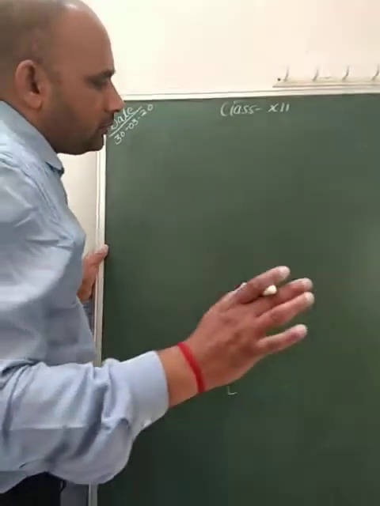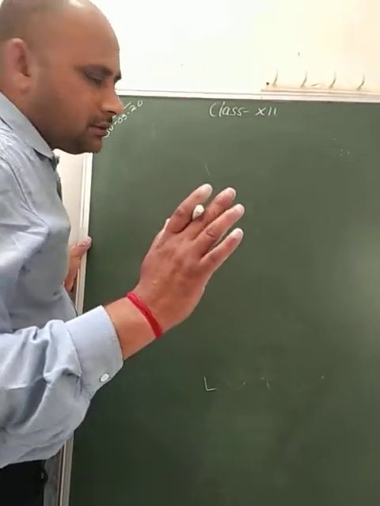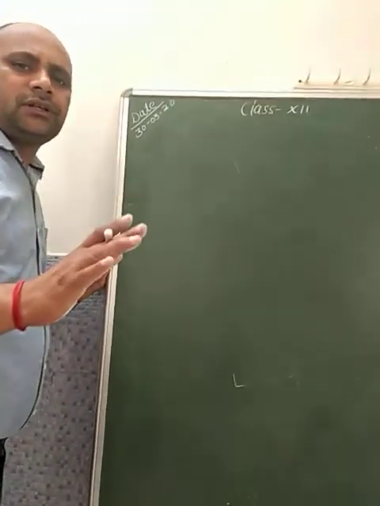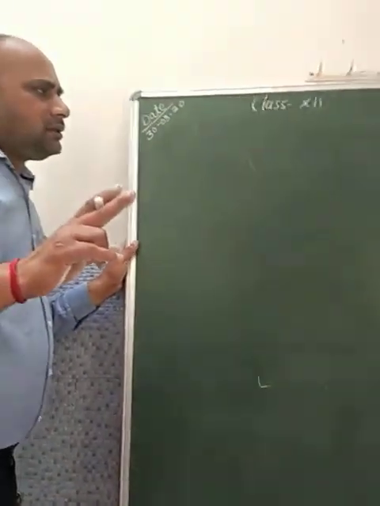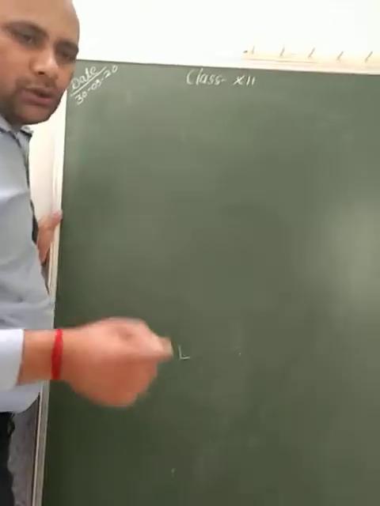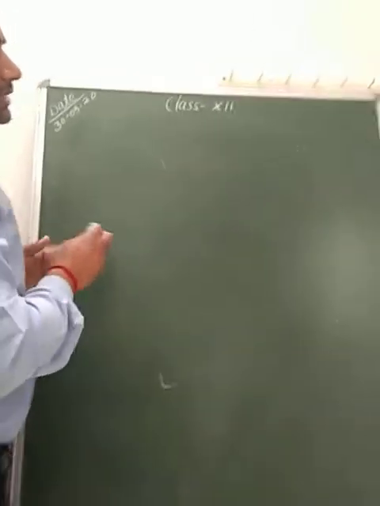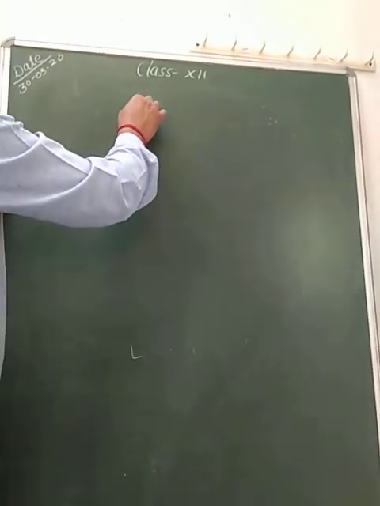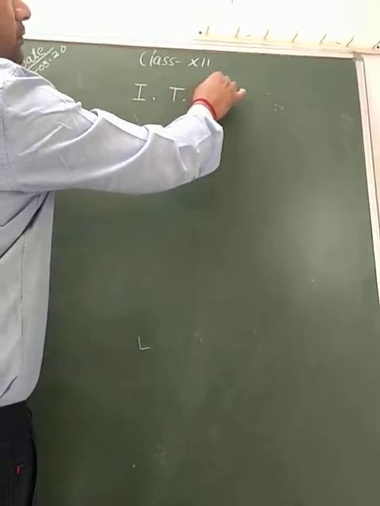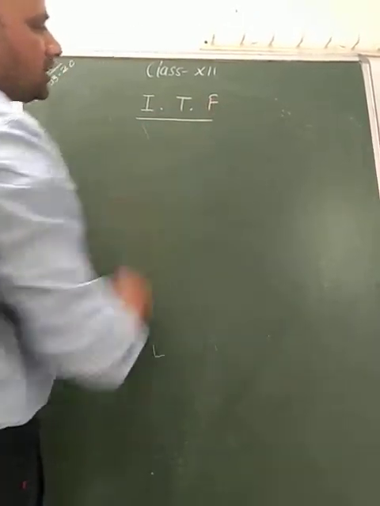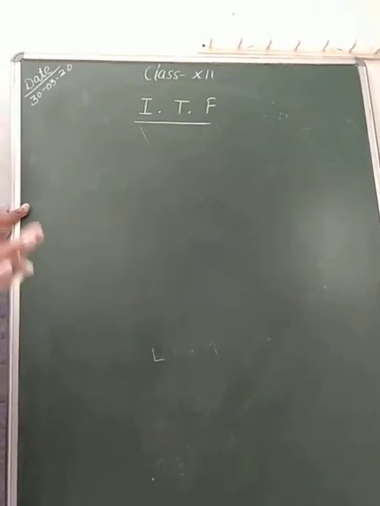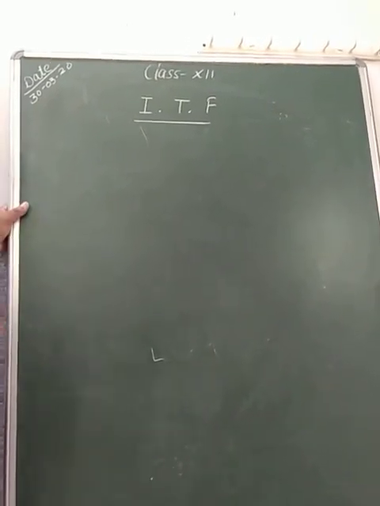Okay, in the last video we finalized the decision about the inverse of a function. So we have seen that a function is invertible when it is one-one and onto. Now the chapter in class 12 is inverse trigonometric functions. First we will check the invertible property of a function in trigonometry.